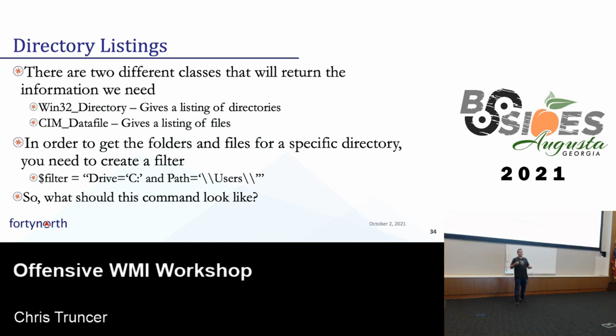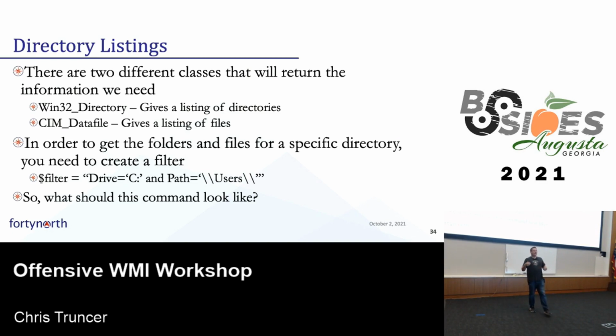So when we're doing this, there are 2 different classes that are going to return the information that we need. There's the Win32_Directory class, which gives you a listing of all directories for whatever location you're targeting on disk. And the CIM_DataFile class is going to be something that can also give you a listing of files.